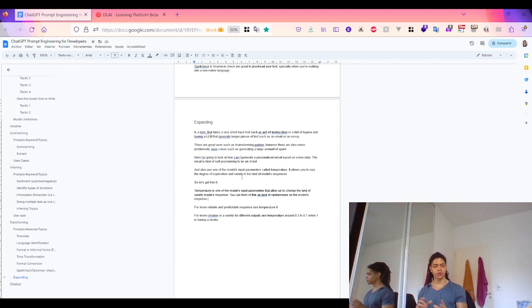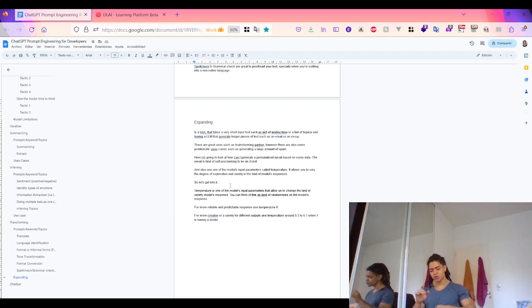So, in other words, temperature is what allows you to change the variety of the model response. You can think of this as how random the model response will be.